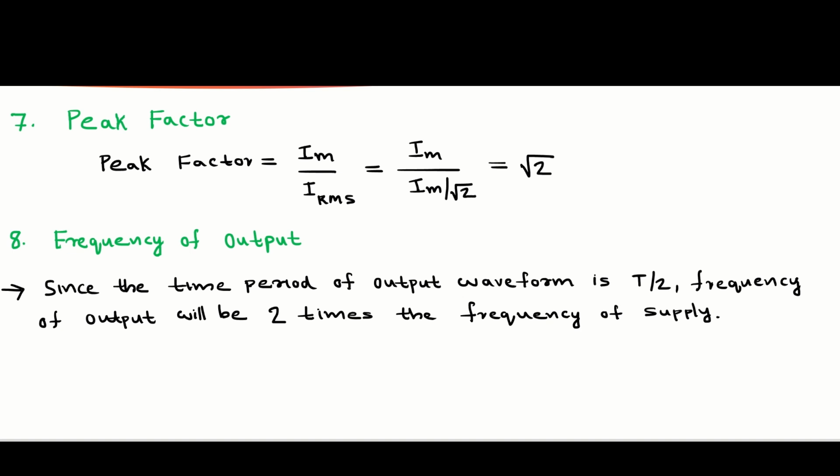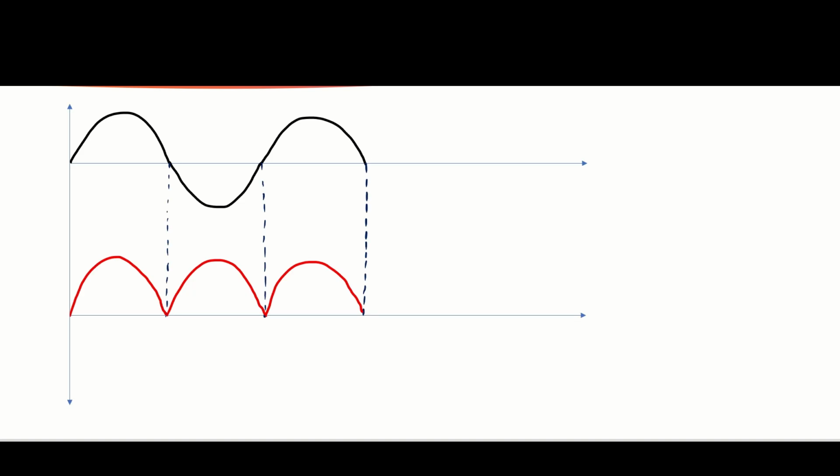Before explaining the frequency, what is the value of frequency of the output waveform? Look onto this diagram. The first waveform is the voltage at the secondary. Recollect the working of center tapped full wave rectifier. At the secondary side, we have two windings, and the voltage across each winding is indicated by VA or VB. Let this one be the voltage at the first winding, that is VA. For the other winding, the magnitude is the same, but the polarity is reversed.